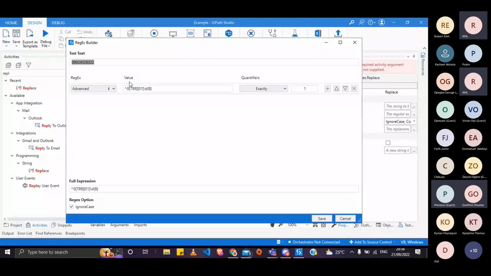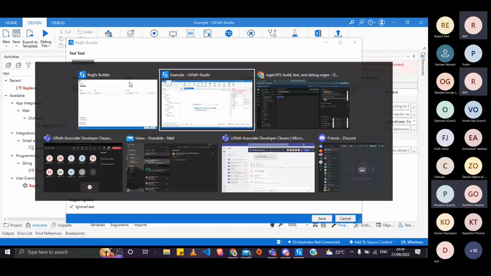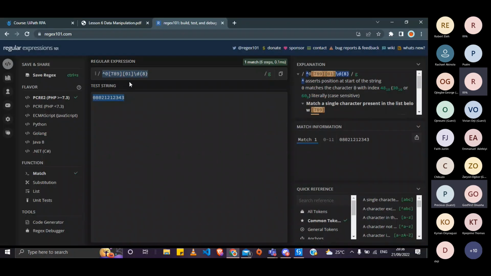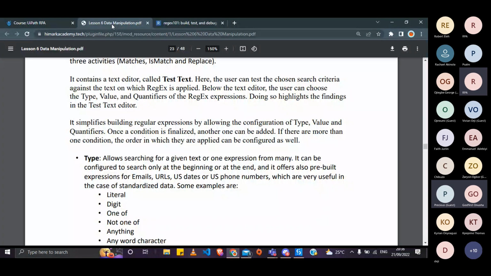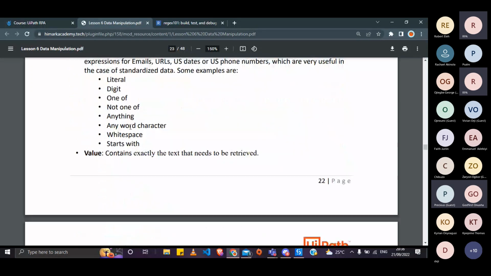Going back to our PDF, you looked at the parts of the regex builder, and now there is another exercise that would allow us to practicalize how to work with the regex builder.